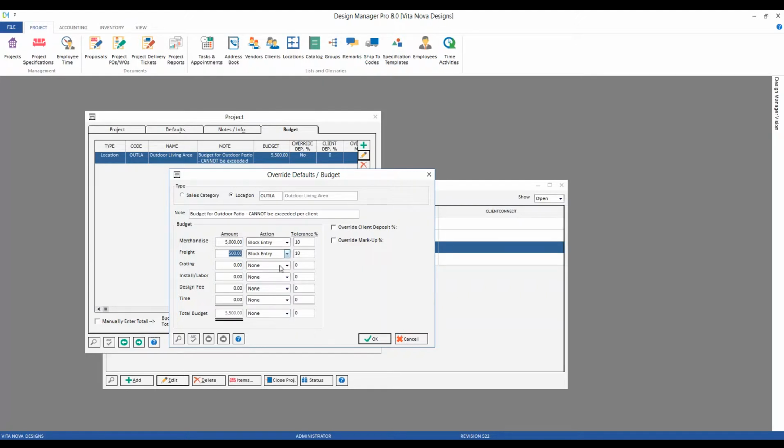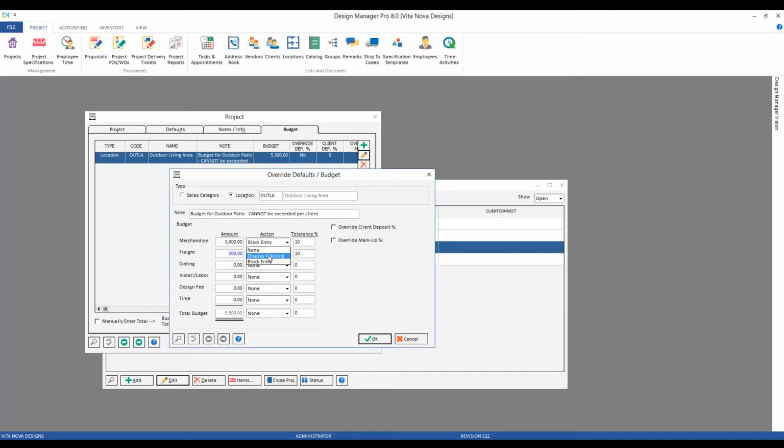We can also configure an action that will occur upon reaching the budget. And what are our options here? Well, we have none. That means we're just going to be monitoring the budget manually using our reports, etc. Display warning. This is going to alert the user when we're adding specifications to that project or even project expenses through our accounts payable system that end up exceeding the budget.